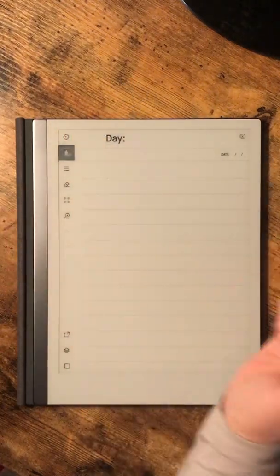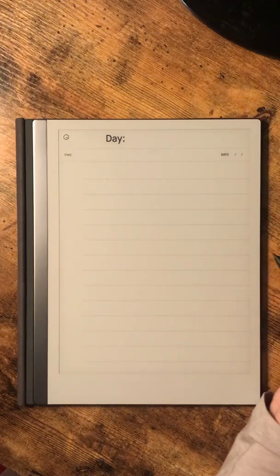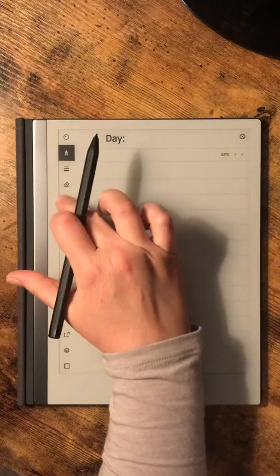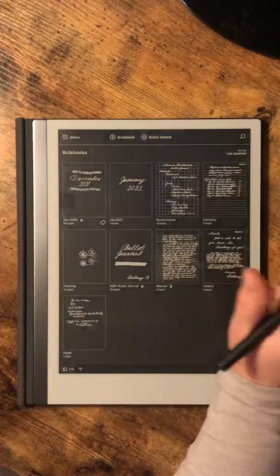So you can hide the tools over here, and it's got time you can do here. Anyway, I have noticed though that these templates, the lines are a lot wider than I would use, but I've been using the dot grid for so long, I wouldn't even think to do that.